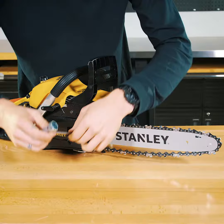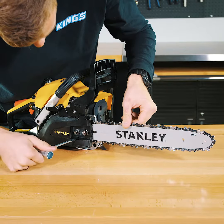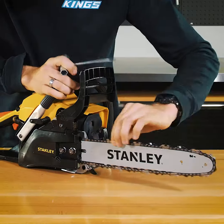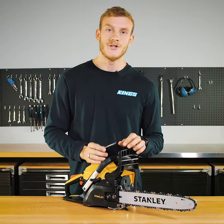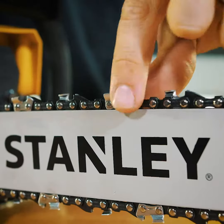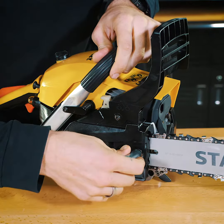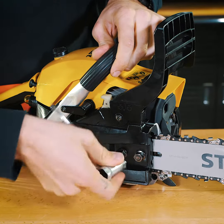To adjust the chain's tension, turn the chain adjustment tool clockwise using a flathead screwdriver. Now while you're adjusting your chain's tension, make sure you run the chain through the guide bar just to make sure it hasn't jumped off. You'll know your tension's right when you can lift the chain about 2 to 3 millimeters off the guide bar. Once you're happy with your chain's tension, nip up the chain bar nuts with the included multi-tool.